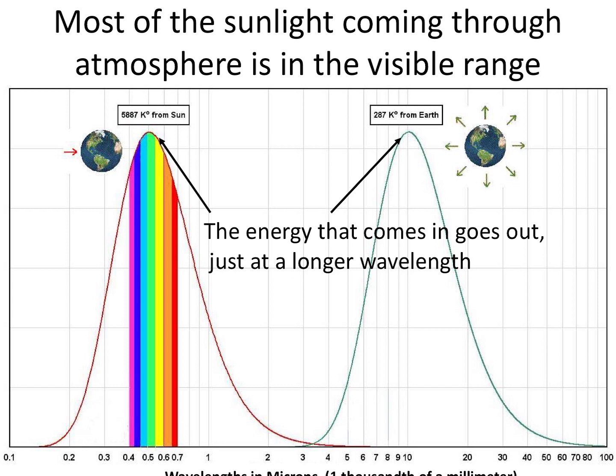In that visible spectrum, that's most of the energy, or the majority of energy that actually comes through the atmosphere, is what we can actually see. These wavelengths are really small. But the other thing I wanted to point out before we get off this slide is that you see two humps there. That first hump on the left with the colors, that's the energy that's coming in from the sun. Then you notice a second hump that has longer wavelengths to it. That's the energy that's going out from the Earth.